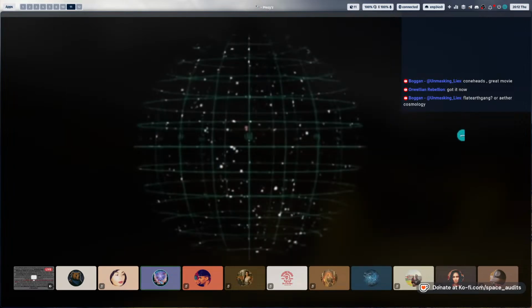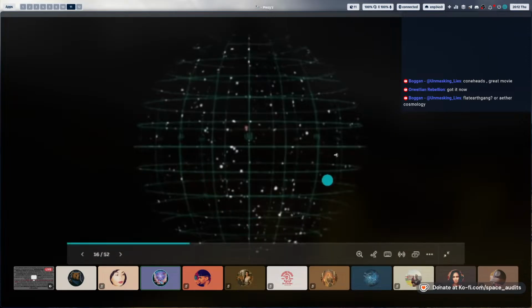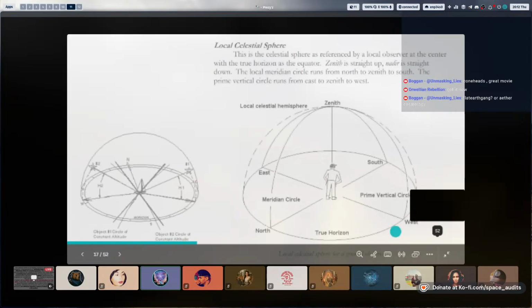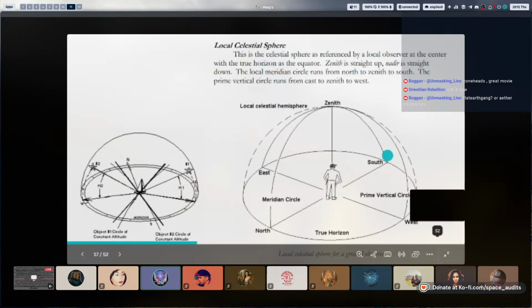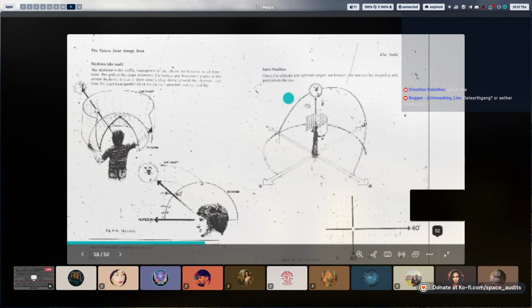Again, this is the representation of the celestial sphere, a sphere of arbitrary radius, based on a hemisphere of observability. This is from an ancient book talking about the local celestial sphere, which is just an observer-centric hemisphere in which you can make measurements. The zenith is directly above. You can take an azimuth from true north around the circle, 0 to 360 degrees, and you can take elevation angles above the horizon, usually 0 to 90. Using these metrics, you can describe coordinates.